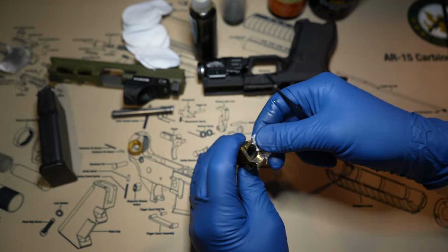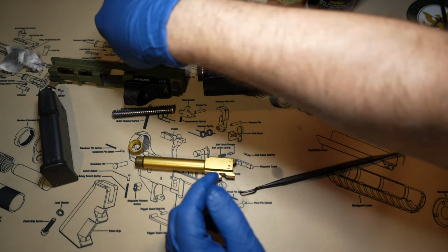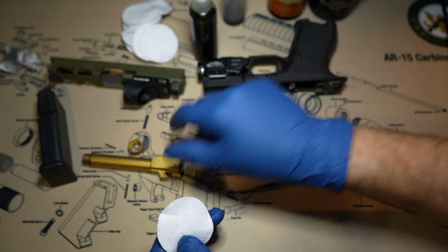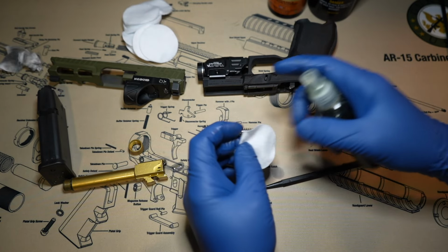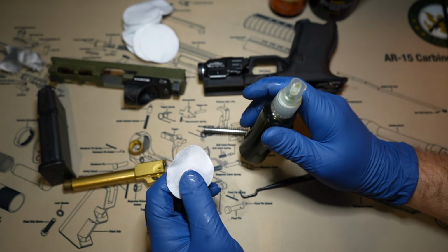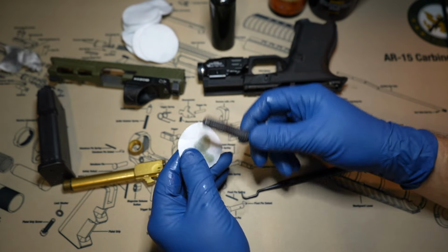Now this part, you can see where this carbon is gonna be kind of an issue, all that build up there, especially on this nice gold barrel. So what I'll do is just spray a little in the end there, let it sit. Also, you're gonna need one of these gun cleaning mats. Depending on which kind you want, you can get some from Tech Mat. I'll put some links down below for Amazon. You can get one for any type of handgun you have.